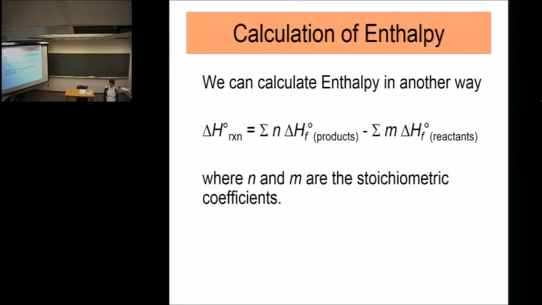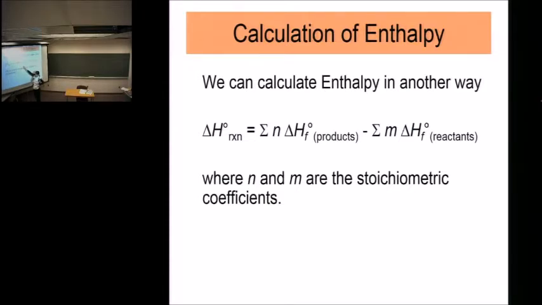Well, how do you find the change? We said change is always defined as what? Final minus initial. Well, another way of saying that is products minus reactants. So you're summing up all the products. Does anybody know what that little symbol right here means? It means sum up, add up. So you add up all the reactants, and you add up all the products.